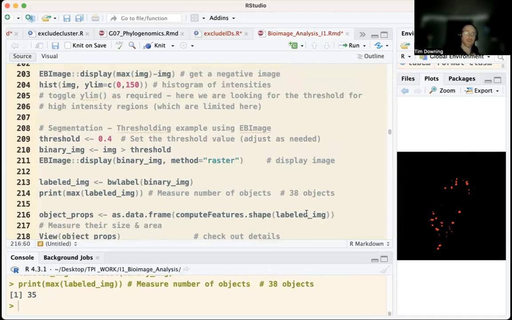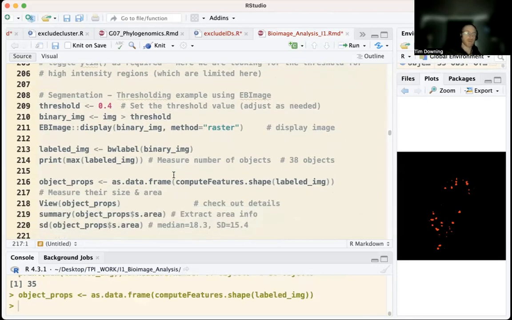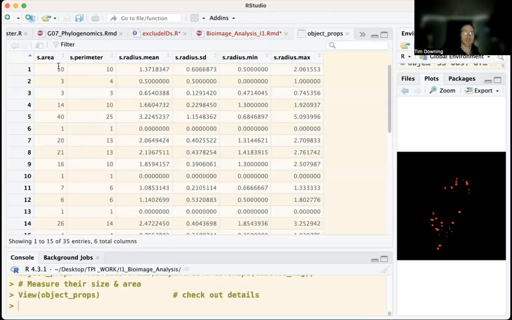What we can do then is assess the features based on our image there, and measure their size and area. So if we look at this data frame, we can get the area, the perimeter, the radius mean, and other metrics. We're going to focus on the first two.